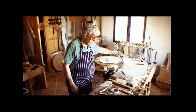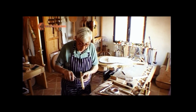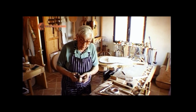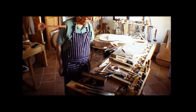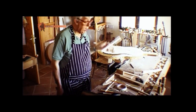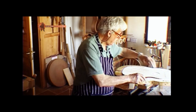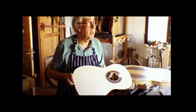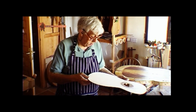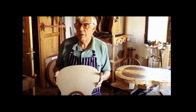Okay, and all the wood is being especially selected. You can see the beautiful grain. Now I have to shape. I use the wood for the soundboard. It came practically from the same log. I'm using wood for this soundboard that I bought in Switzerland in 1971. Now this piece of wood is one of the best soundboards I have in my possession.